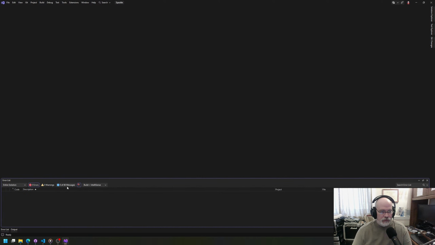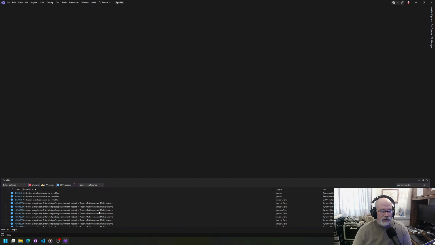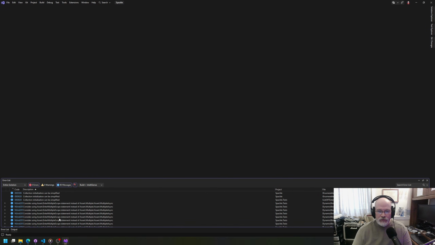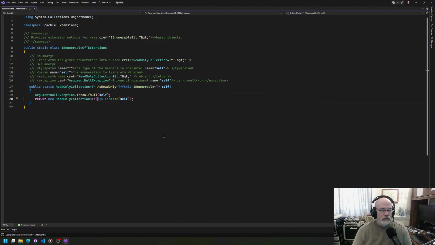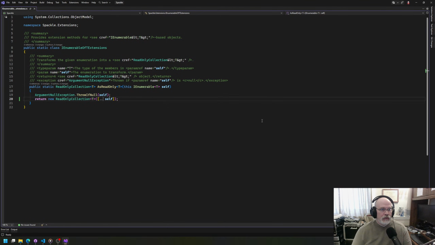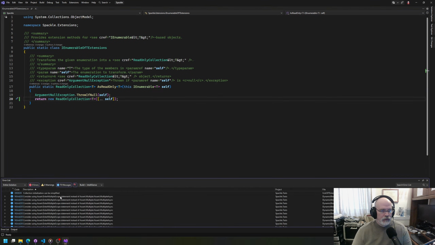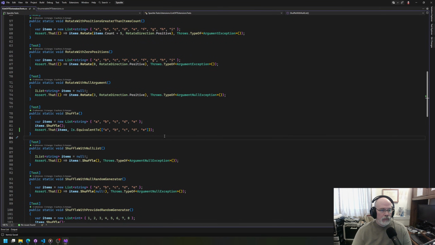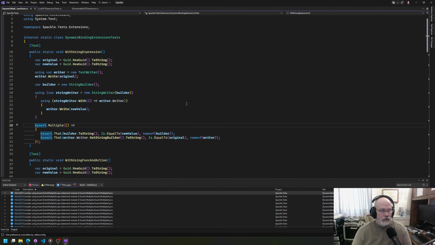But let's look, because a lot of times, like with the NUnit stuff here, when you upgrade to a new version, you sometimes get some nice little improvement suggestions. Like this. It's not a big deal, but it's kind of nice. Okay. And then all these.